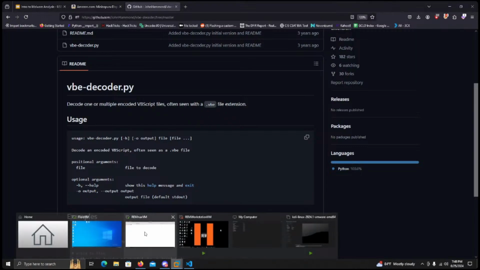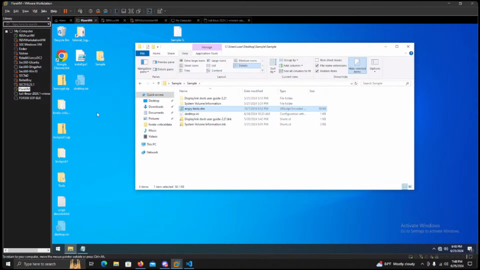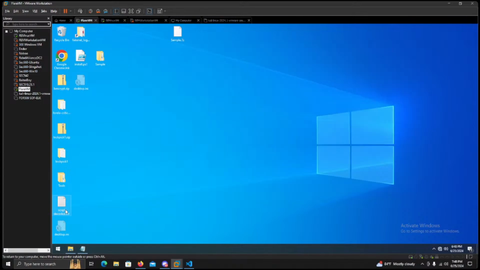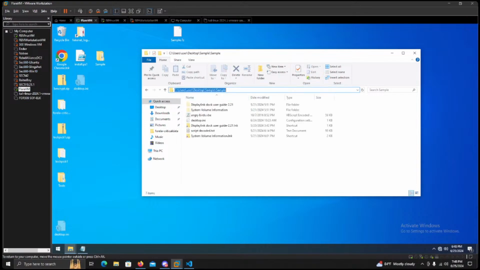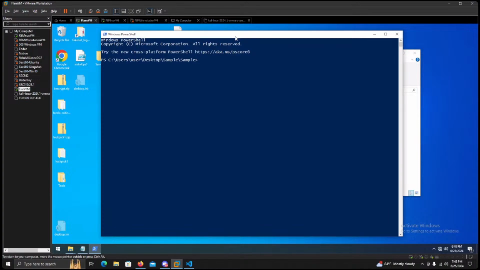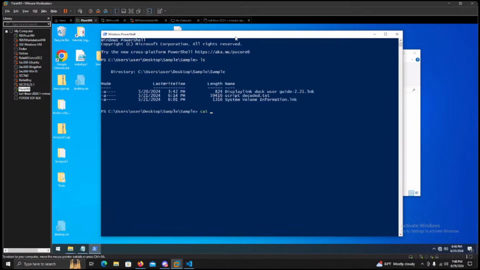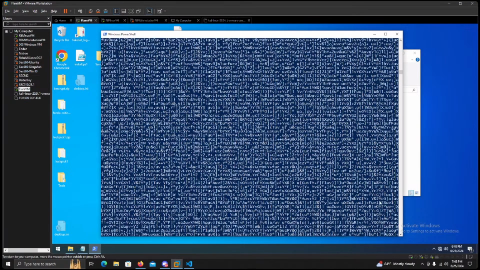I already did this because I didn't want to pull down a bunch of tools and mess up my snapshot. The output gave us this script encoded.txt. To show you the difference, I'm going to open up a PowerShell terminal. If you look at the angrybirds.vbe, it's complete and utter gibberish.